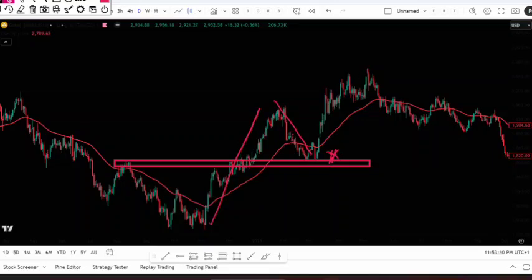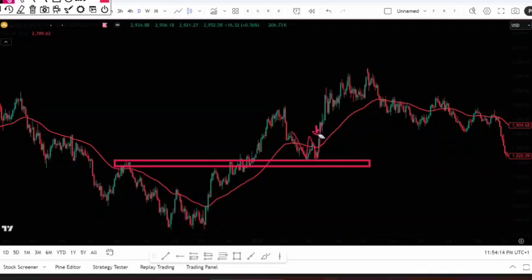If you see here, when the market comes here, it makes the double bottom and goes up, yeah. That means, if you see here in the chart, you will see a double bottom here and market goes up, yeah.